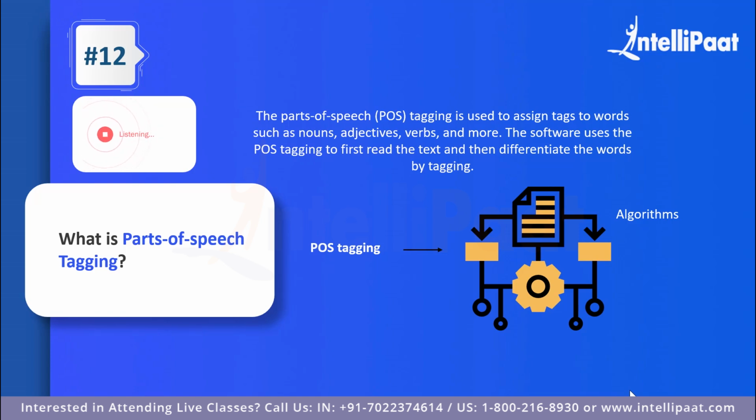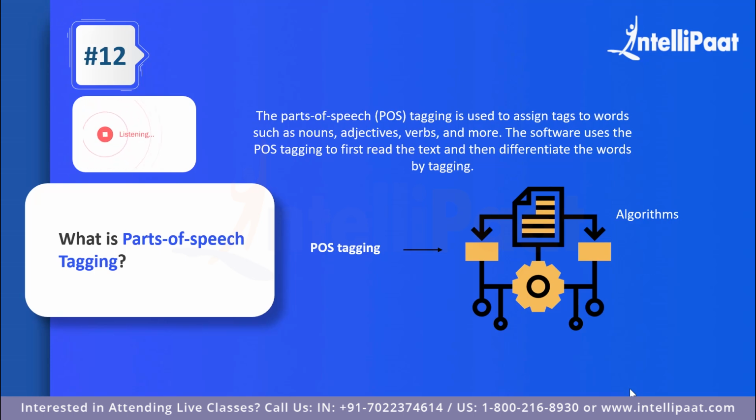POS tagging is also essential for building lemmatizers, which are used to reduce a word to its root form. Also, POS tagging is the process of marking up a word in a corpus to a corresponding part of speech tag based on its context and definition. So this is about parts of speech tagging.